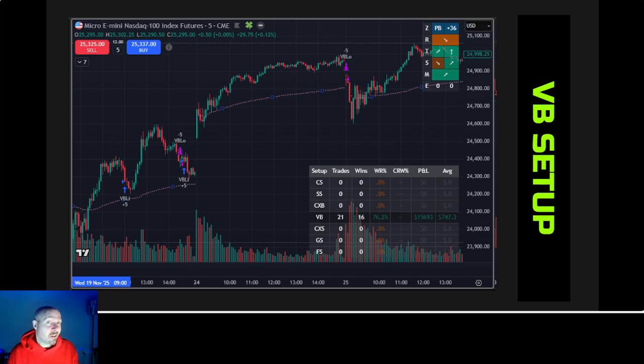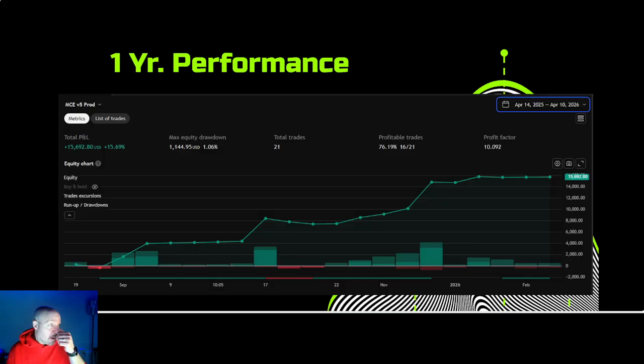As I mentioned, $400 per trade. So it's solid. It's yours. Enjoy it. All right. Quick bounce through. Yeah, this is the 1-year trade of VB. This is the trade performance of this particular setup, and as you can see, it's a bit bursty, right? So you're playing these very small drawdowns in order to get these big updrafts, right? So you can see that it hits in a couple of huge trades here, and the maximum drawdown is about $1,100, but we made 15,000 over the course of the 12 months.